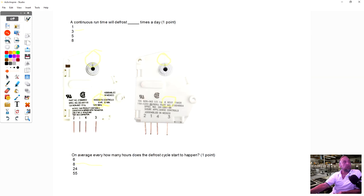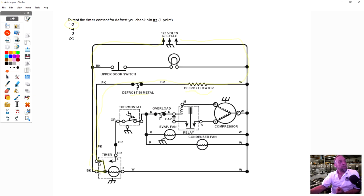If we go back to here, you'd be putting your meter lead on pin 1 and pin 2 here. And you would have to make sure that this dial is in the defrost cycle when you are making that test. If you are not in the defrost cycle, you're going to test those two terminals, you're not going to get a reading, and you're going to assume that contact and the timer is open. So 1 to 2 is the answer for this one, for the defrost and defrost bimetal circuit.